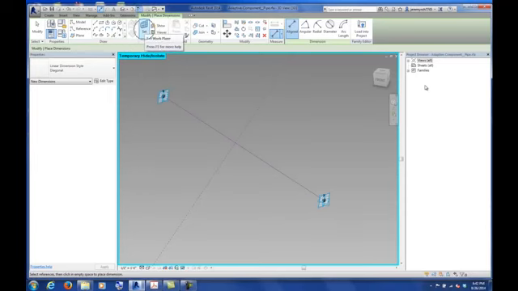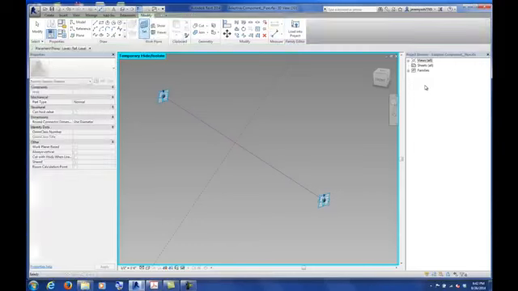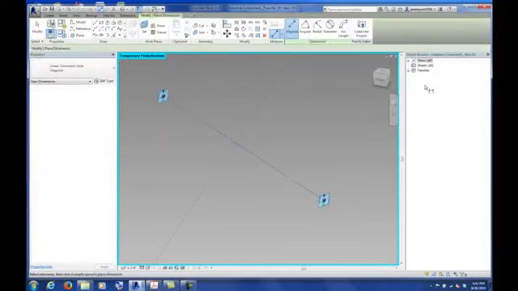So if you look up here, I want to hit Set. And then in my Options bar down here, I don't need to worry about that. I'm going to just hit Set, and I'm going to hover over my reference line, and you'll notice that it will highlight this big rectangle that goes around your reference line. I'm going to select that, and basically what I did there is I set this dimension to always be on that reference plane of that reference line. So that's all we're doing.